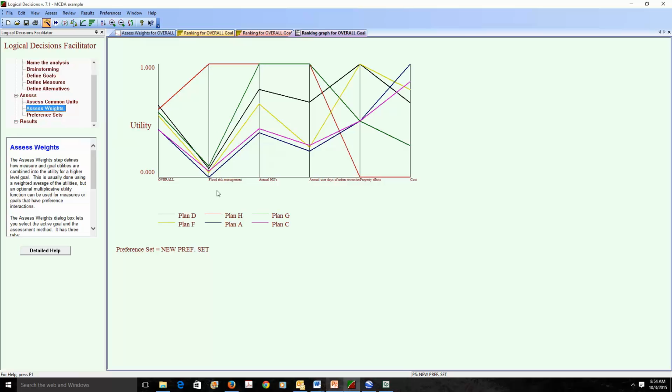But I have the ability to go in here now and say, okay, for flood risk management, the red plan is ranked highest. That's Plan H. And you can see the other plans are all relatively close together. So the colors here, if I go to annual habitat units, I can see that this plan, I can't quite make out that color. I think that's Plan A, is it? Plan A is least effective. The yellow plan here, Plan F, is somewhere in the middle, so you can look at each criterion and find out what the order of the plans' contributions to that criterion are.